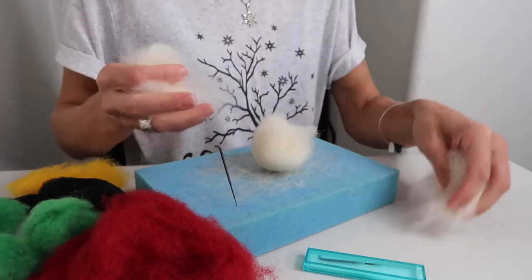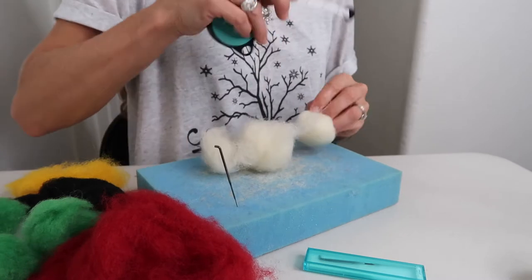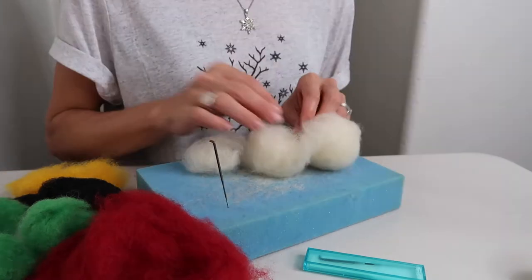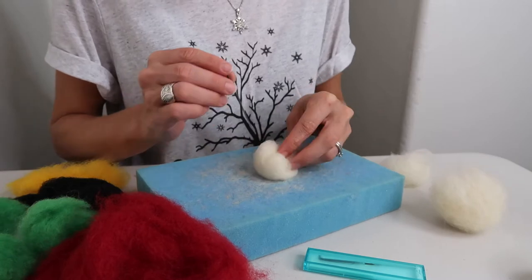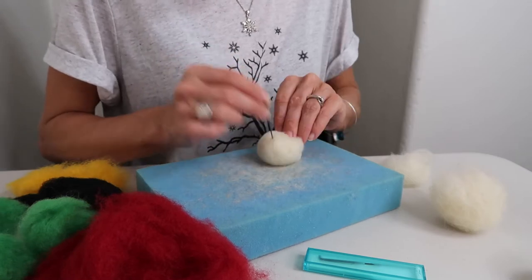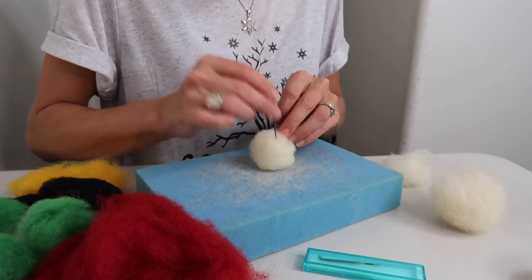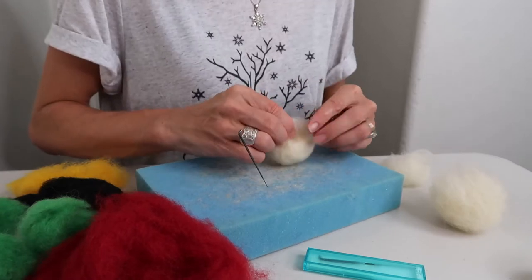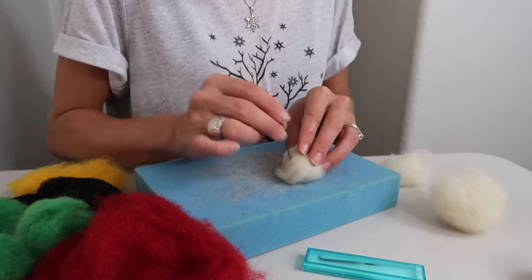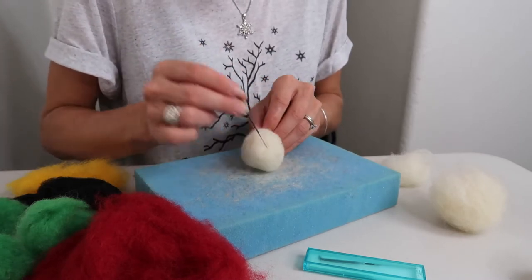I'm going to want the head just a little bit bigger than the body and then enough for the tail part. You can get an idea of how big it's going to be once you make it all firm — you can really see it shrinks. Now it's time to start felting. I'm going to begin with the body: roll it down nice and firm and just start piercing the wool with the needle in and out, straight up and down, not at an angle. I'm making it kind of ball-shaped because this is going to be a 3D seahorse. I have a back and a spine and the tummy, a little face and a nose. This extra wool on the back will be part of the back of the seahorse, so I'm felting it from all angles, turning it, and you can see it's already starting to make some progress.